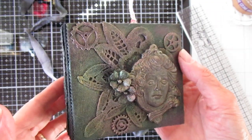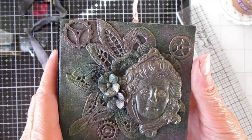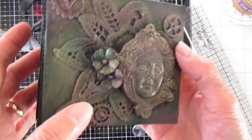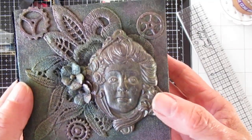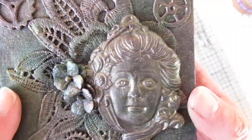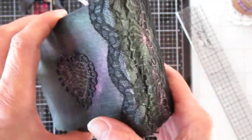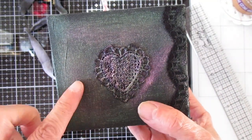I took the box and covered it with fabric, then painted that fabric with black gesso and decorated it with, this is a kind of lace applique. These were paper flowers and some just wee kind of steampunk cogs. The face is made from a Prima silicone mould. I'm not sure if the light's really going to show this. There's some lace down the spine to cover this sewing, if you like, and a wee lace applique on the back.